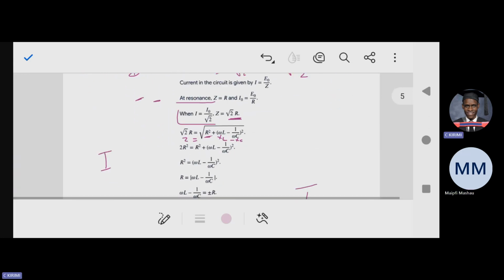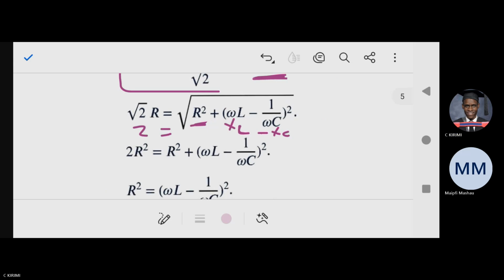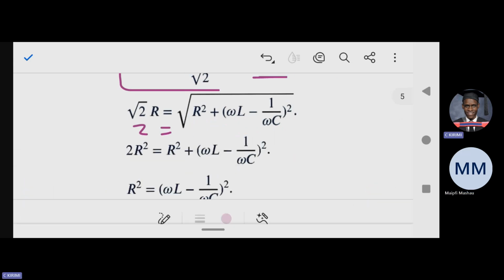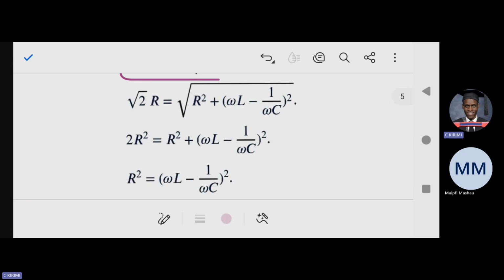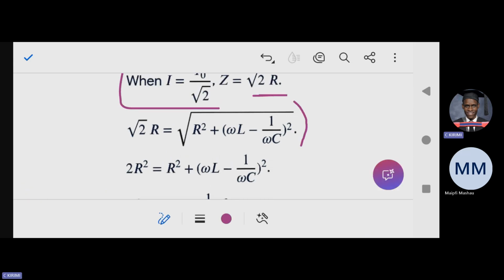After you have replaced, you square both sides, which means you square the left-hand side, you square the right-hand side. So here, it's a square root, you square. This side, it's a square root, you square. That's why you are going to say the root of 2 squared is 2, R squared, that's R squared. This side, right-hand side, only the square root goes out, but everything under the square root stays.